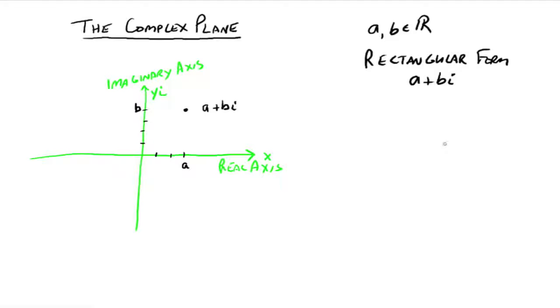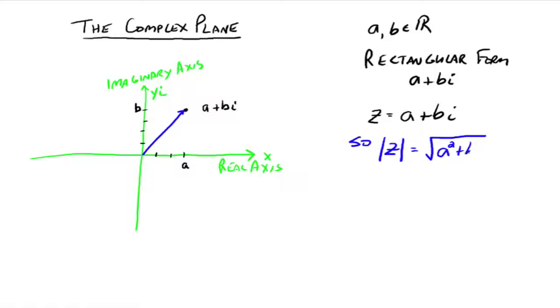Now we typically use the following notation: z is equal to your complex number a plus bi. So we'll just say the complex number is z, whatever z is defined to be, and it'll be of the form a plus bi. And so that leaves us with this vector that goes out from the origin to the complex number. The absolute value of a complex number z would be, well, that's just the Pythagorean theorem, the square root of a squared plus b squared.